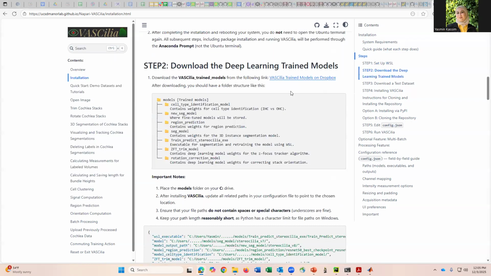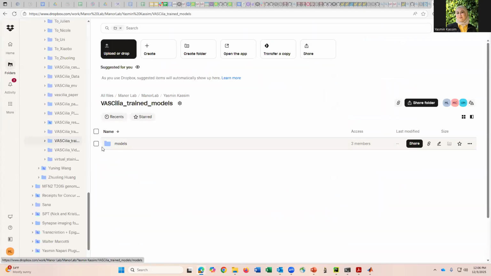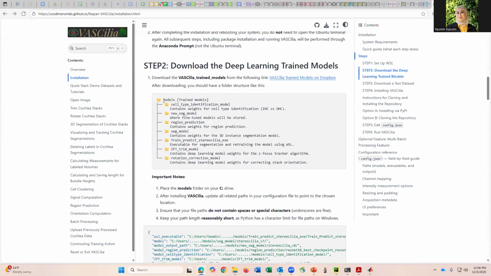Go to step 2. Download the weights. Those are the model weights for all the deep learning models in the package. So please check this and download it. As soon as you finish, put this folder on your C drive in a path that doesn't have spaces, doesn't have special characters, and is not a very long path because Python has a limited number for the path.